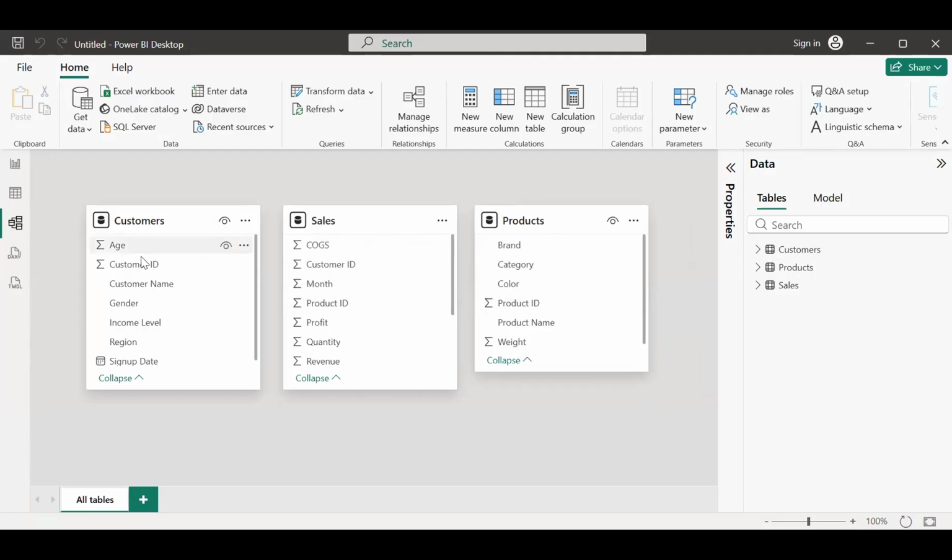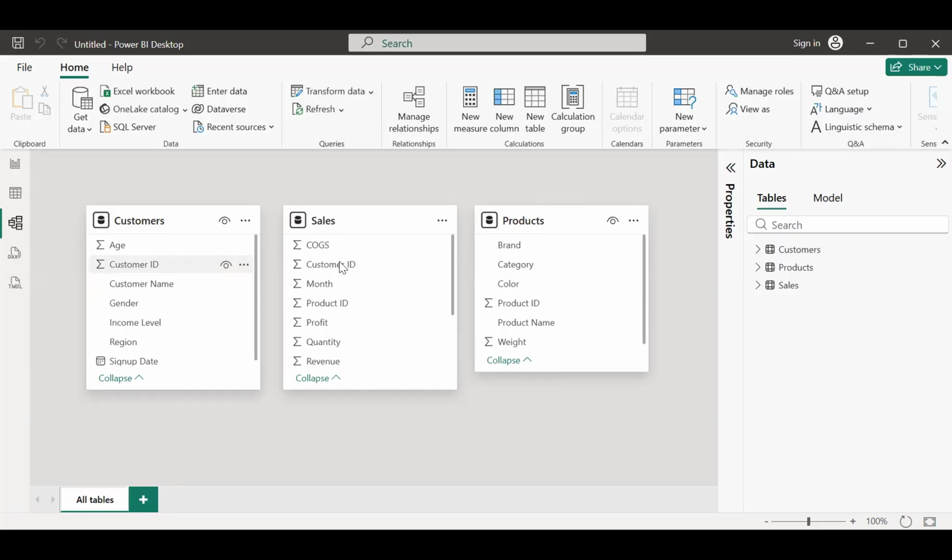Our sales table is what is linking our customer table and our products. From the customer table, the parameter that is in both is customer ID. So you can easily come to manage relationships to do it, or just drag what you have in common in both tables that you want to link onto itself. Can you see? You hold your mouse down, move it on top of the one that they resemble each other, this customer ID.